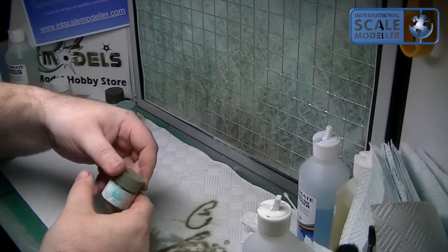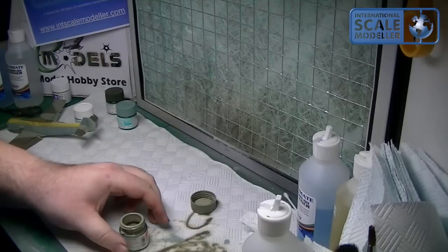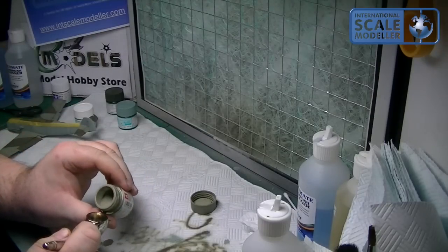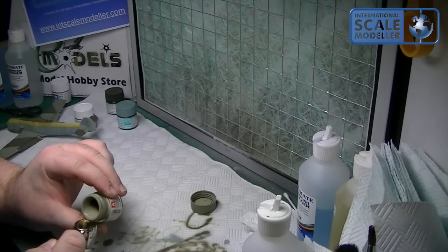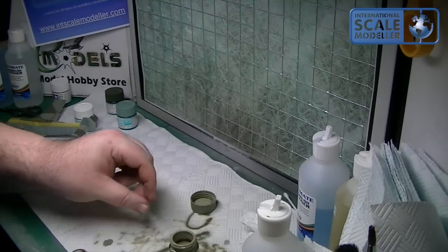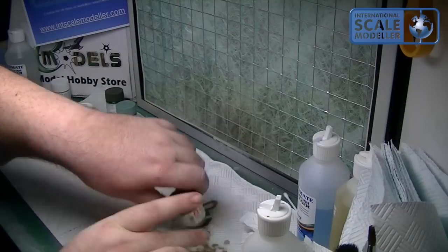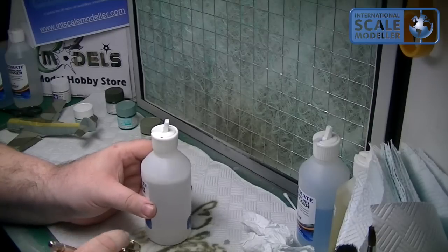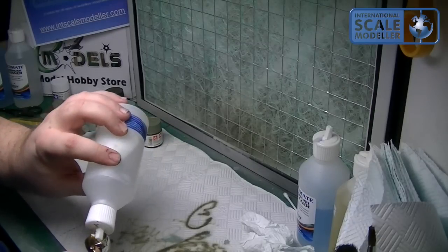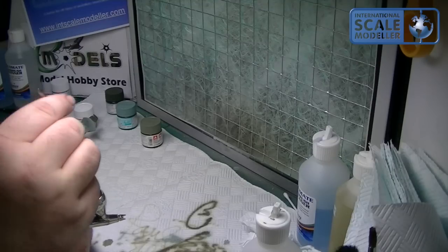So we've got, they're all H70, Mr. Hobby. Just so you guys can witness this live on camera. So we'll see if it goes wrong, which hopefully it won't. Put the lid back on that for safety. A little bit of UMP thinner. Probably done a little bit too much there.